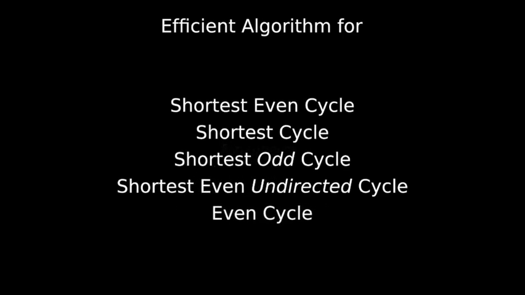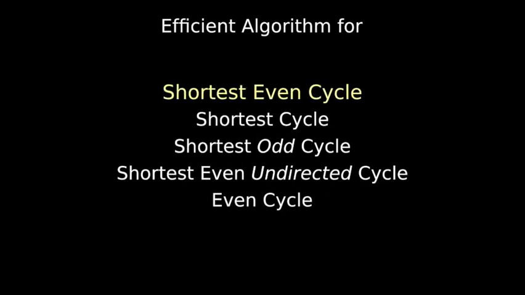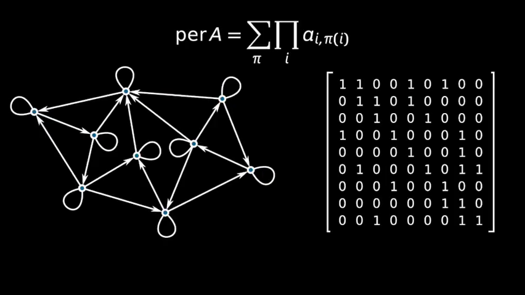Let's go back to the problem at hand, the shortest even cycle problem. I've tried to convince you that the variants of this list can all be solved in polynomial time, sometimes with very straightforward ideas and sometimes not. Now let me tell you how to solve the shortest even cycle problem in polynomial time. From our brief excursion into related problems, we'll take with us two important ideas. We'll start with the well-known connection between cycle covers and permutations.